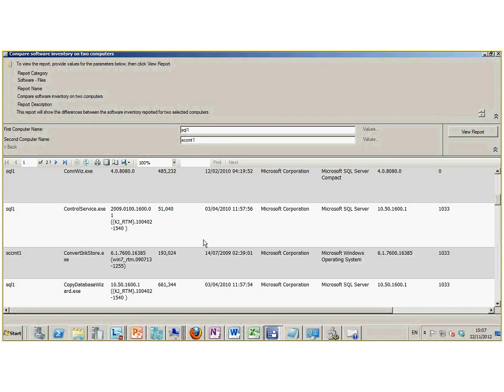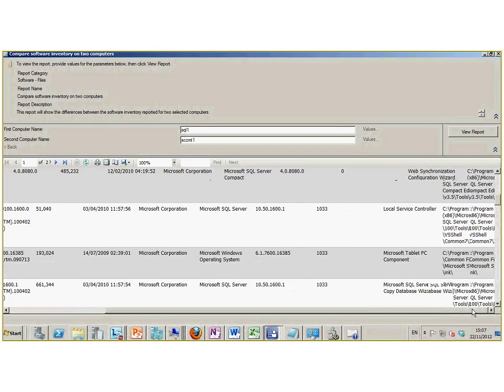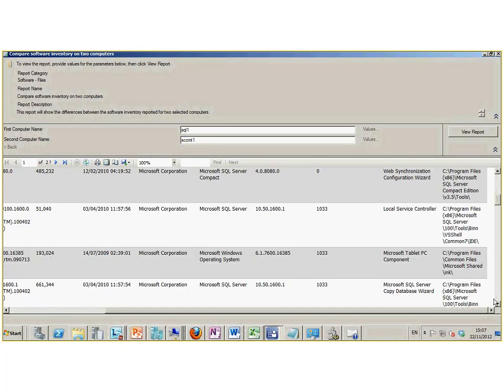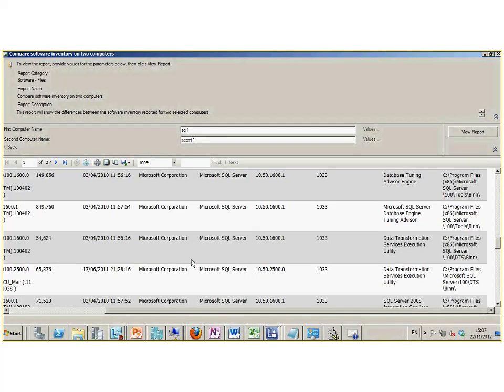These are the versions, these are where they are, exactly where they're located. And you can see some of these are Microsoft SQL Server copy, etc. But it will go and describe the difference between every single file that it can find different on two machines, and it did it that quick. It's mind-blowing.